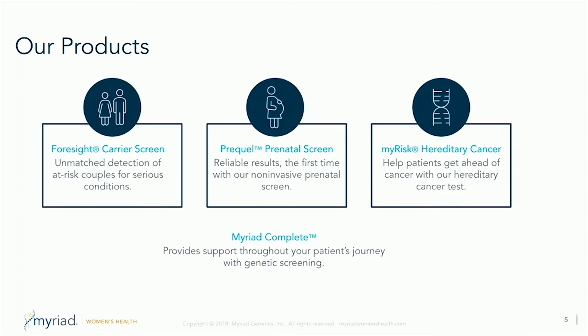Our prenatal test is for women who are pregnant, and this test detects fetal chromosomal abnormalities as early as 10 weeks into the pregnancy. This replaces sensitive ultrasounds and also invasive amniocentesis. And finally, our inherited cancer screening test is for men and women, and it tests for BRCA1, BRCA2 related breast and ovarian cancers, as well as several other types of inherited cancers.